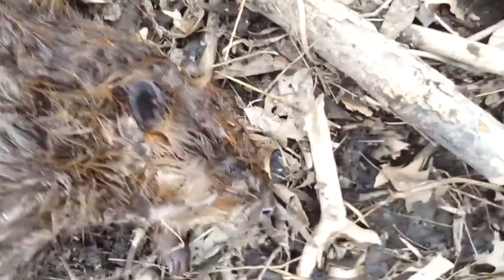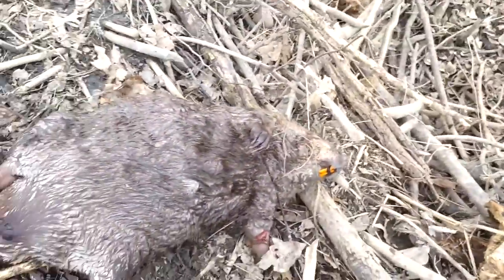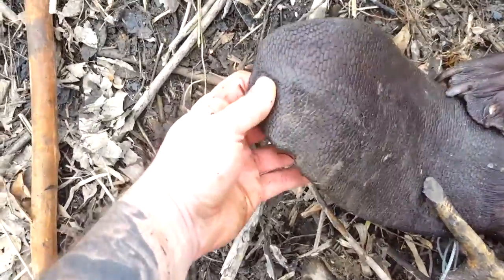Big old beaver, big old head on him. Like I said, I had to shoot him because I wasn't about to get down there and try to whack him with an axe handle. But that's a dandy. Let's see, little chunk out of the tail. He's a fighter.